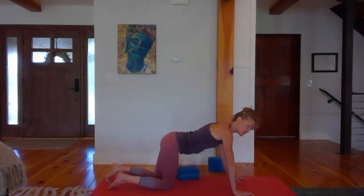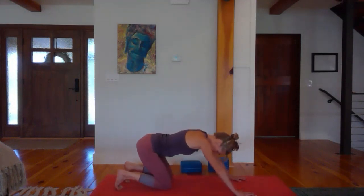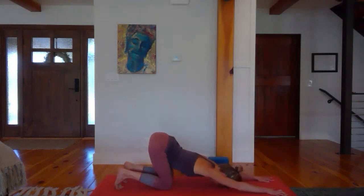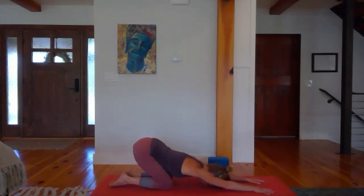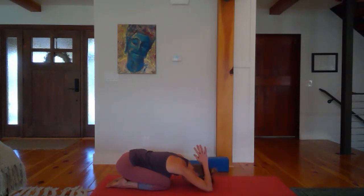You're going to be so happy to know that we are going to the floor now, right? Take the hips back. Let's take a puppy pose here, forehead to the mat, arms forward. If that's comfortable, stay here. If you'd like to take a child's pose, that's an option. See which one feels the best to you at this time. I'm taking child's and bending the elbows because I want a deep tricep stretch. They got some love and work this morning, and so that feels really good to stretch it out.